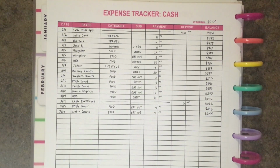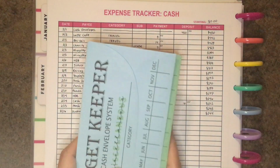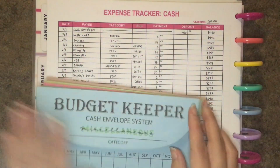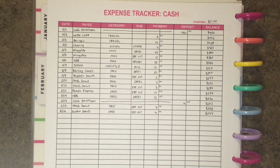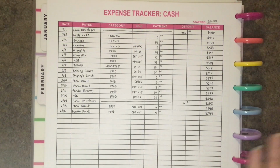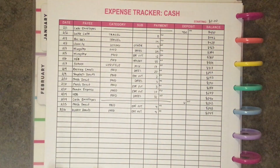Anyways, this is my first month using cash envelopes. I will say it does make me pause and it makes me hesitate and think about what I want to purchase. So that has been very good. I just need to challenge myself to either think really hard before I leave my house in the morning and decide, am I going to the grocery store? If so, take my grocery envelope. If not, then I'm not going to stop on the way home and use my credit card because I don't have that. So learning how to make my schedule work and deciding which envelopes I want to take is definitely going to be a learning curve, but I think it is really good and I would like to continue doing it.